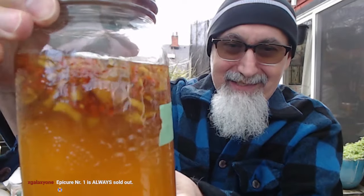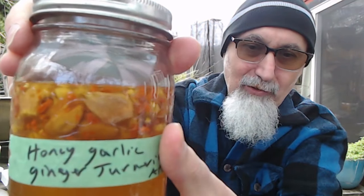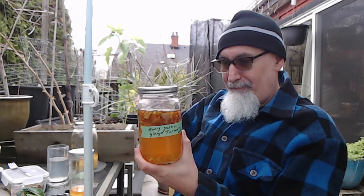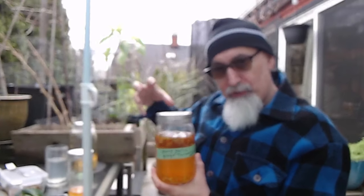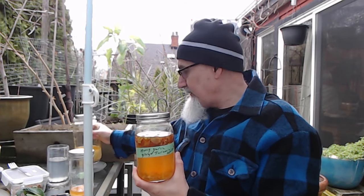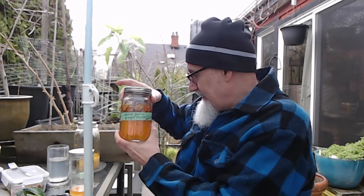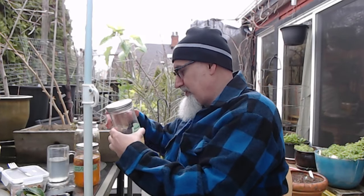This is the honey garlic in here — you can see the garlic — and this one has turmeric and ginger in it. So there's turmeric and ginger in the bottom, and the garlic is in chunks, the cloves. This is what I just transferred from the big one into this. Then we're going to buy more dried garlic, put it into the big jar, put more honey in there, and create another one of these.